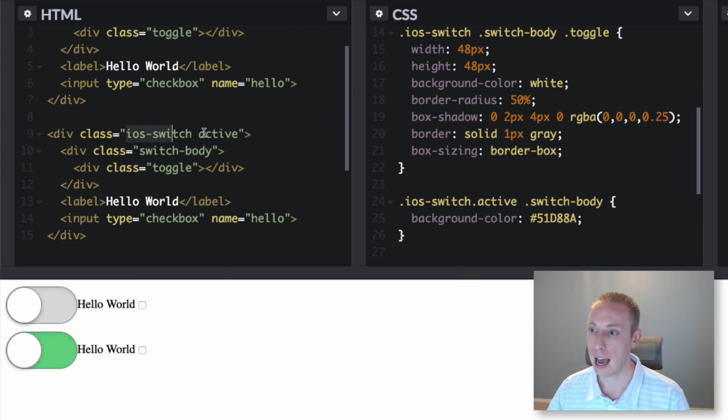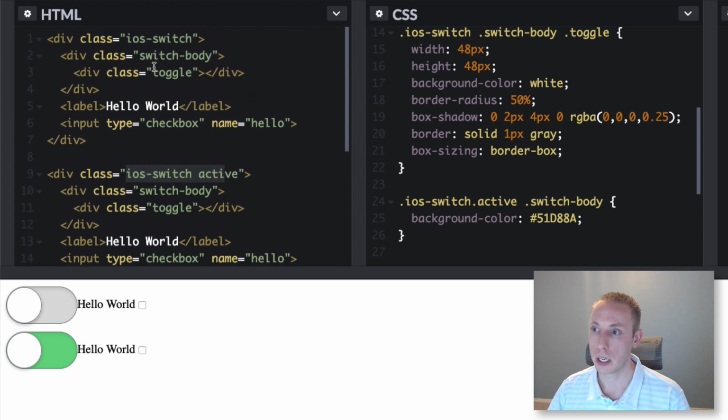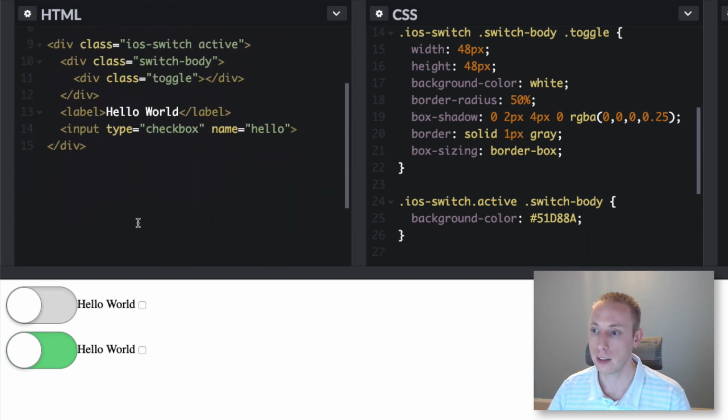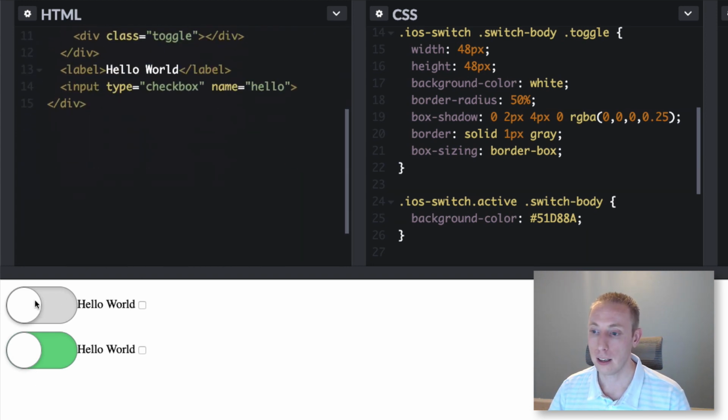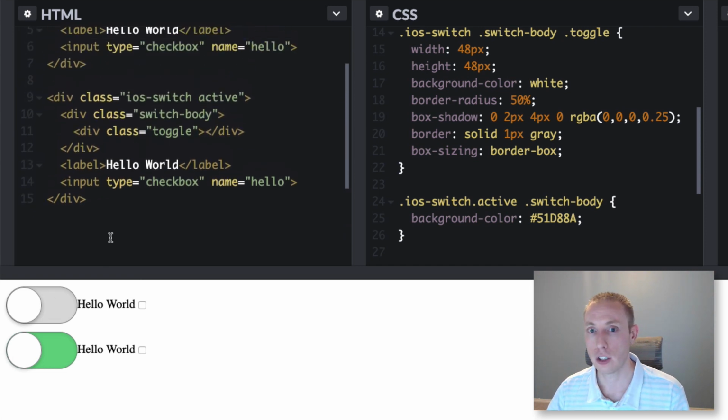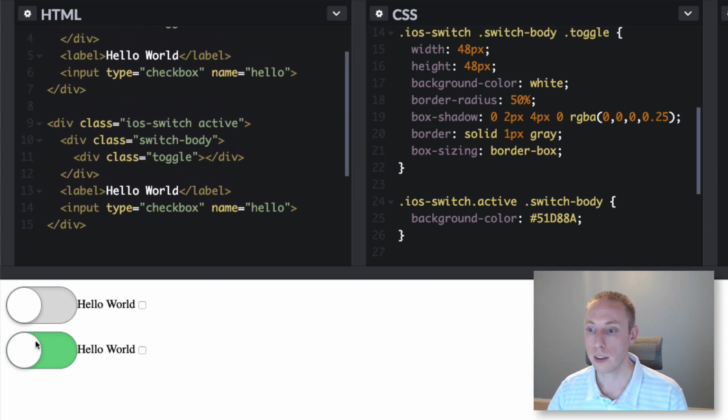And it's going to look good. So keep in mind, I added active to this bottom iOS switch and we didn't add it to the top. So what we can see here in our display, this is an inactive state. This is an active one, right? We're not worrying about the transition yet, just styling what they look like separately, and then we'll add the transition so it can move smoothly between the two. Okay, so this is what it's going to look like when it's active. It's got that green color. It looks really good, right? That's really it. So hopefully this makes sense.